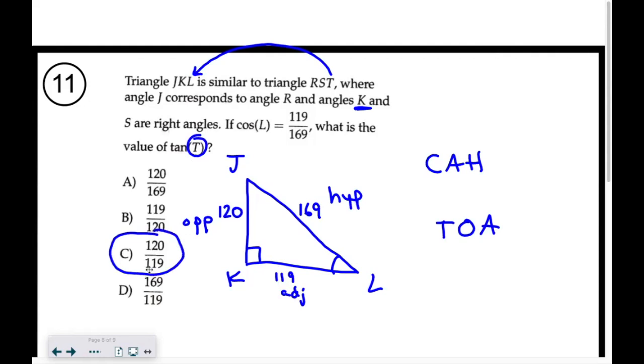All right. So in these similar triangle problems where they're testing trig, I very rarely see one where you need both triangles. Even if they told you what the scale factor was, just ignore it. The way it works is anything that they ask with the letter T is going to be true of the letter L. Same thing with R and J. S and K would be the right angle, so that wouldn't really make sense. So again, it's a ratio, so the ratio won't change. The actual side lengths would change, but the ratio won't. So just ignore the fact that they asked for T and just do it for L.